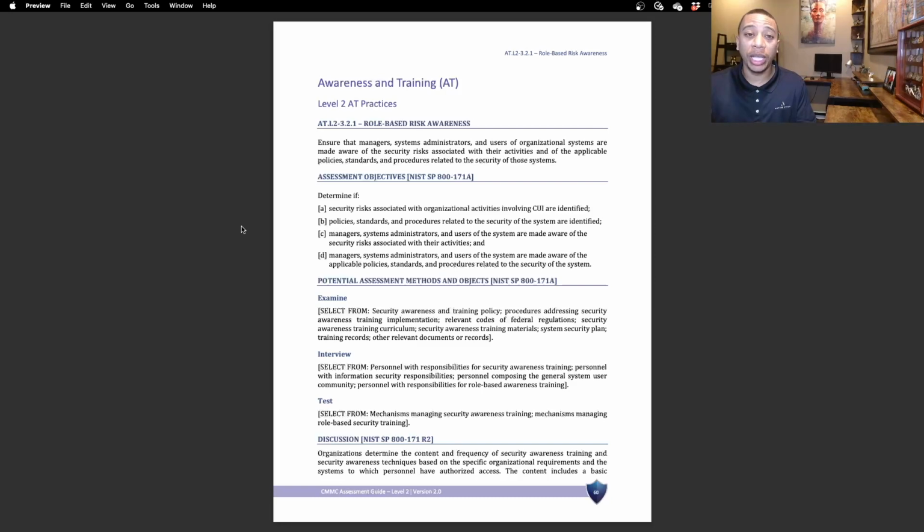Awareness and training is all about ensuring that your employees, contractors, anyone who has access to process, transmit, or store the CUI or even create that CUI, are properly trained on cybersecurity best practices so they know how to respond to, for example, phishing emails or any attempts for unauthorized persons to access that CUI. You want to make sure that they know what to do, how to respond, how to mitigate those threats, because again, it's your responsibility as that organization seeking certification to ensure that the CUI is only accessed by authorized persons, people that have a need to know. So that awareness and training is really going to be critical for your team members to operate efficiently, confidentially, and with integrity.